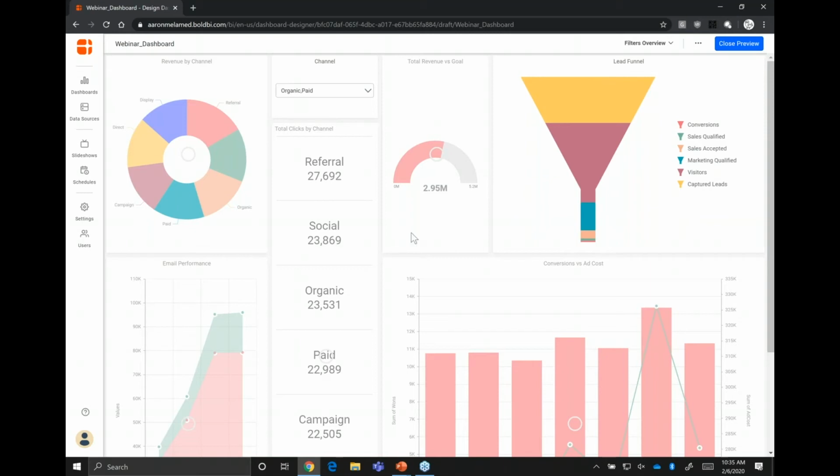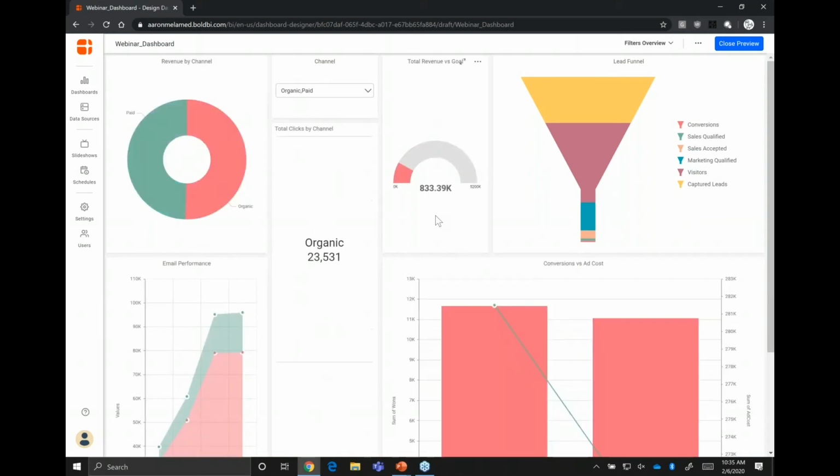Now, one thing to note is that this data is being pulled from our sample database, so it may not be the fastest data source out there. There we go. So now you can see that all the visuals have changed, some of them pretty dramatically in terms of what they're showing because I've restricted the amount of data that I want to see.